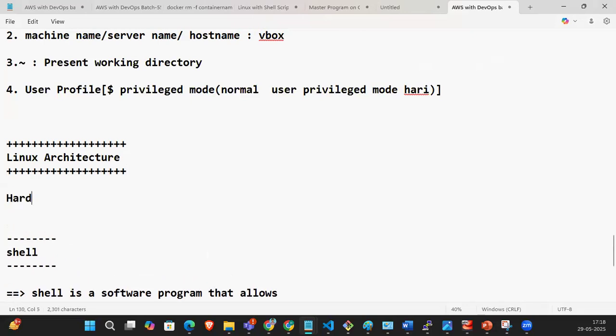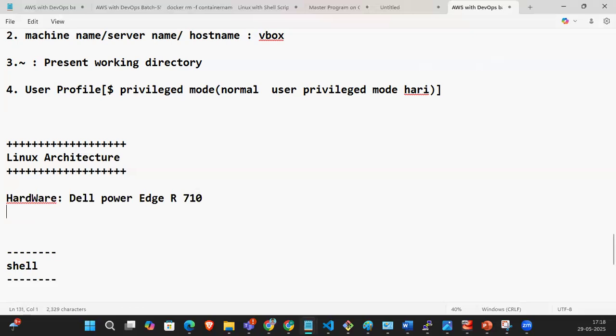Hardware. So what is hardware, guys? Hardware is nothing but something like a Dell PowerEdge 710. So this is nothing but hardware, the server hardware.